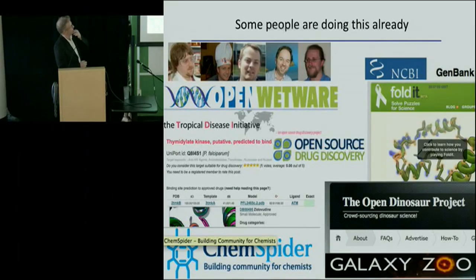On the other hand, there's something called the Tropical Disease Initiative, which was started by several people, including a guy who gave a talk here called Marty Renom, which is a sister site to the site that I'm involved with. There's also a big movement for trying to find drugs, for example, for TB, called the Open Source Drug Discovery Project, which is an Indian project, which was started fairly recently.